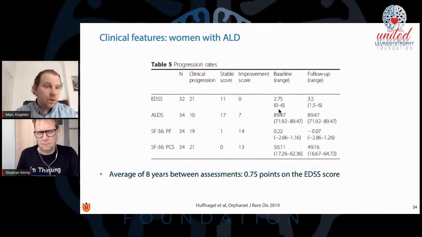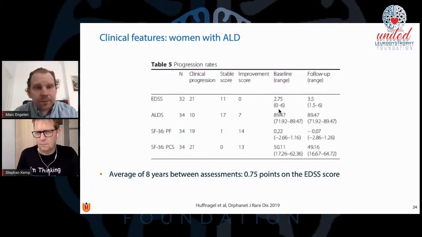But as we will touch upon a little bit later, that makes it very difficult to do clinical trials in women. So that is why women are so often excluded, not because they don't have symptoms, but simply because we are not capable of measuring disease severity in women.